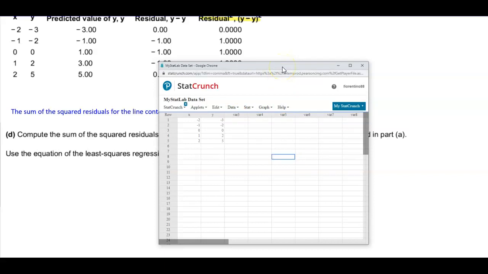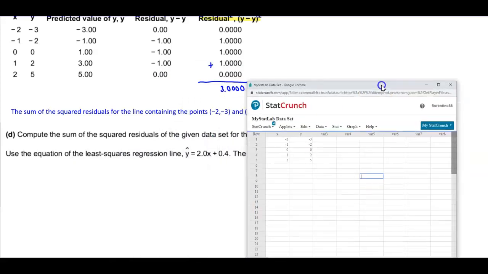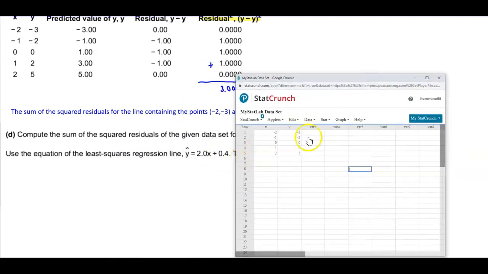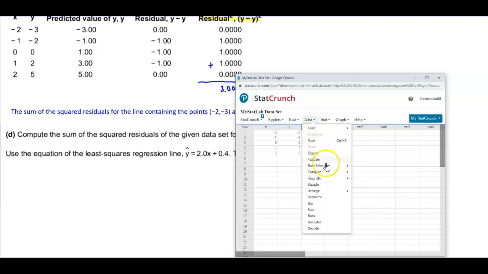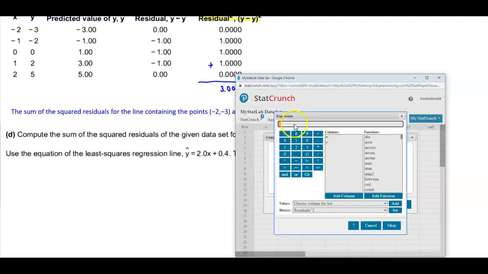So what we're going to do now is use a new equation, which we have right here. Again, we're going to select the column here. We're going to go to data and then select compute and then select expression. And then we're going to build an expression. Now remember, the expression we're going to build here is now this equation. So we have 2 times the value of x, and then we're going to have plus 0.4.